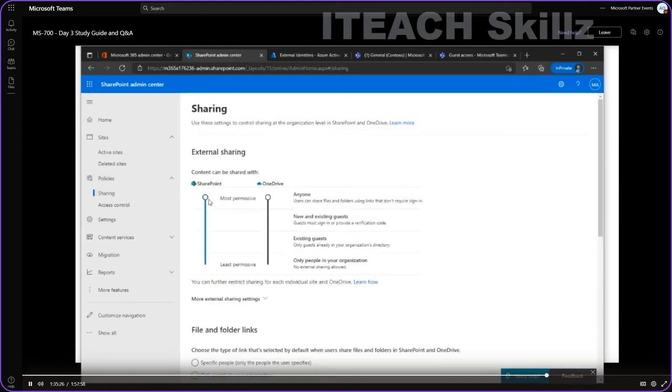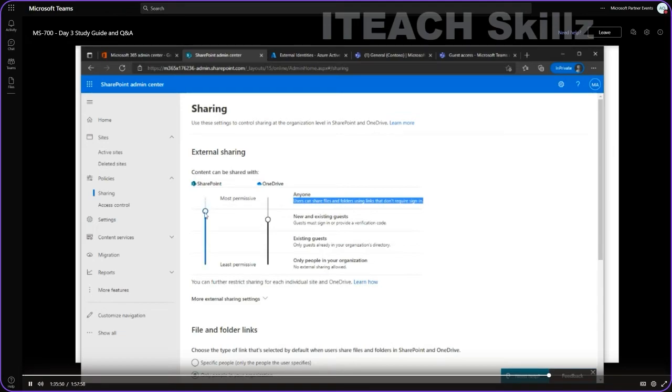Here I'm going to be able to determine whether I'm going to allow the guest users to share or not share. Here, if you see, I have Anyone. Users can share files and folders using links that do not require signing in.